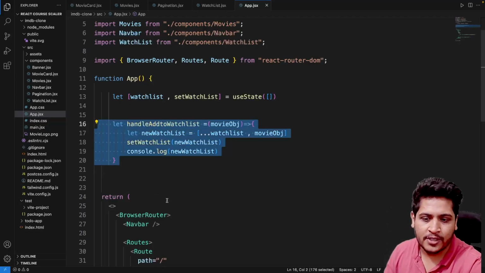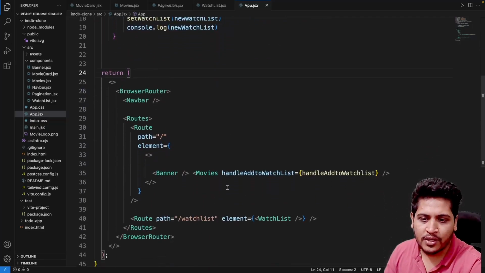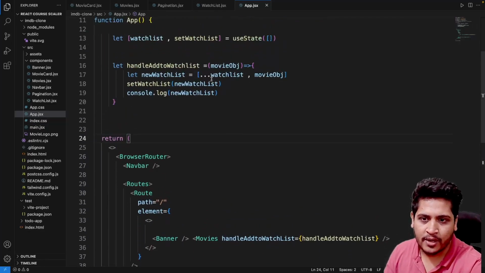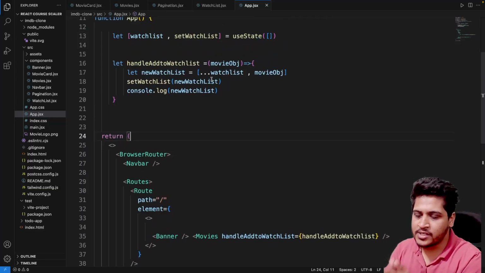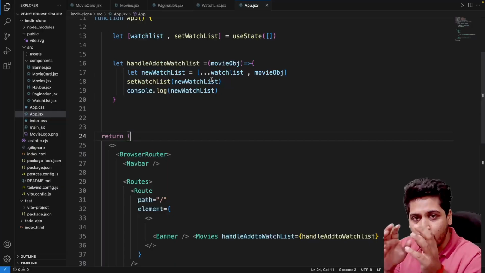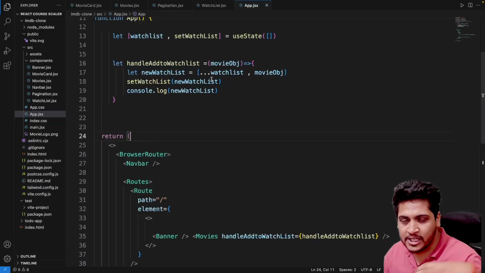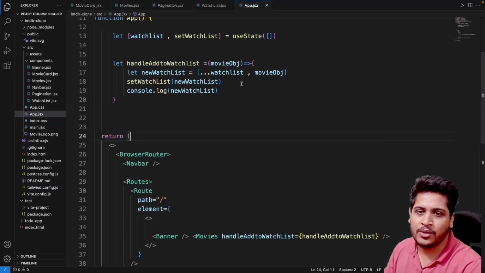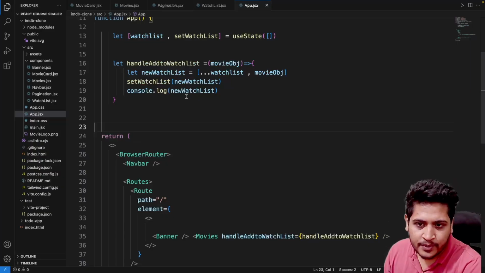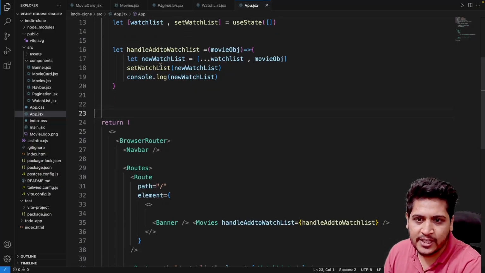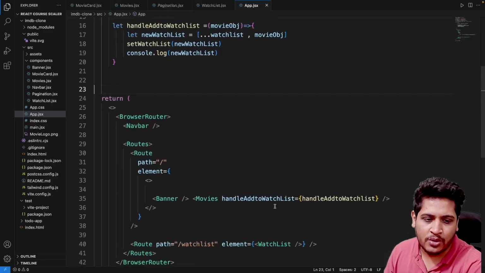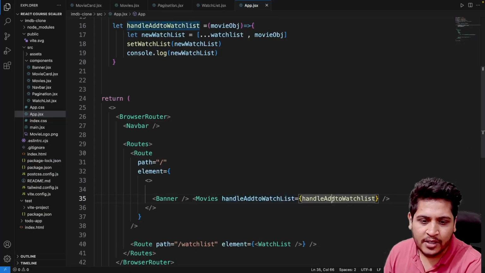Now how to use this function? So to use this function, what we did over here is first we said, okay, there are two components. There is movies and then there is movie card. So we need this handle add to watch list to work with both of these components. Basically, we are drilling it through both of these components, right? So that's why we just send this add to watch list first to our movies component, to take this and use this.